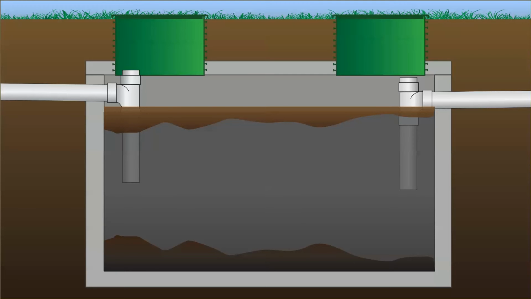In this particular example, you can see the inflow here on the right, so the wastewater comes in on this side, and the outflow is on the left. Excuse me, the outflow is on the left. Every time you run the sink, take a shower, or flush a toilet, water goes into the septic tank, and the septic tank operates essentially full. There's a little bit of freeboard, or airspace, at the top of the tank, but when water comes into the septic tank through the sanitary tee or baffle, it also pushes some water out of the septic tank through this particular sanitary tee or baffle.